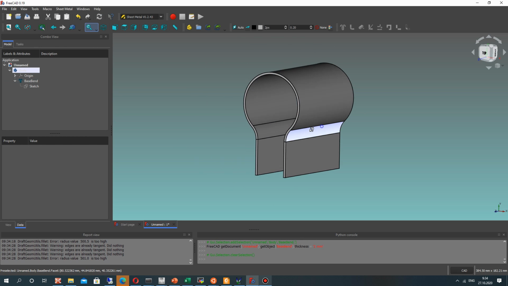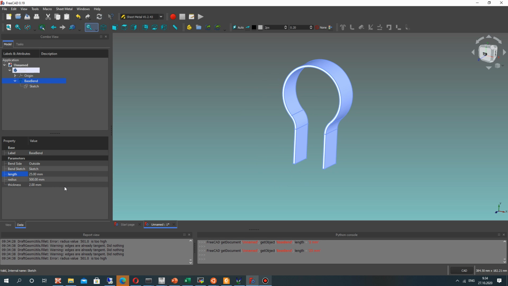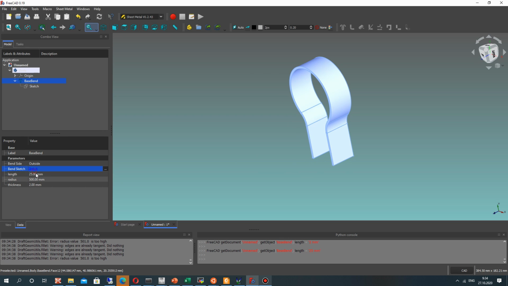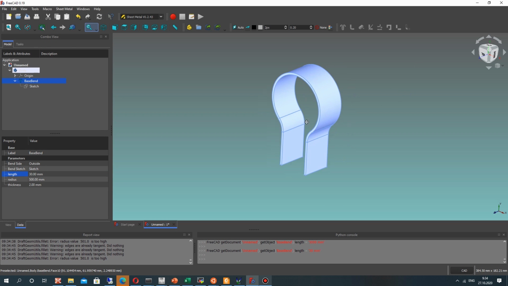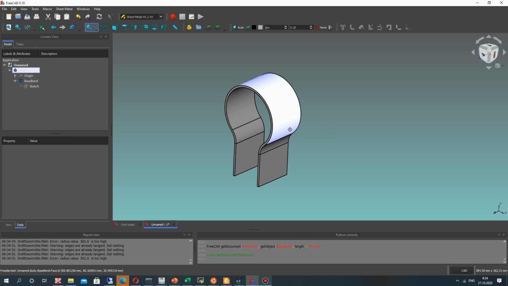Okay, it looks correct, and now let's change the length of the bend, 40 millimeters is enough.